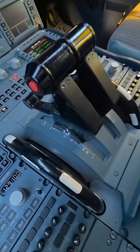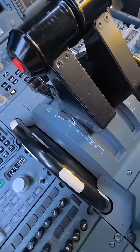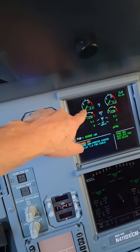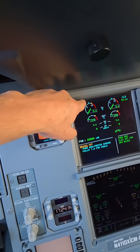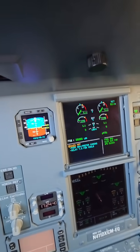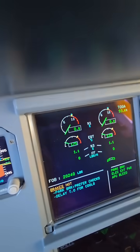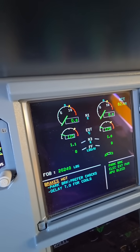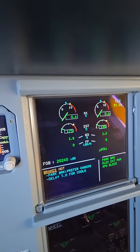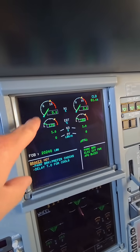Once we get up to altitude, we put it in the climb detent. The climb detent allows the airplane to vary the thrust from near flight idle to where that little donut is — that matches where the thrust levers are. Now watch this: if I move the thrust levers, see how the donut moves? I'm bringing the thrust levers back, and there's a different maximum for each of these settings. Now I'm pulling it back to flight idle, and you can see it match where we're at right now.